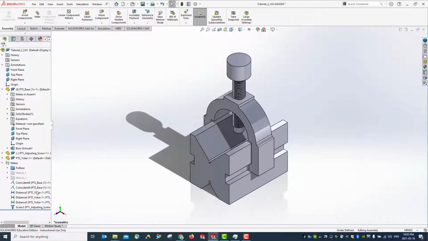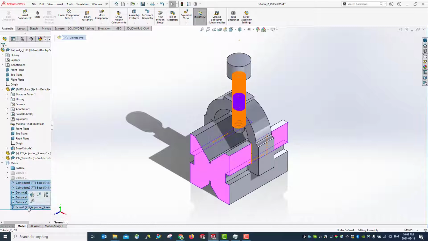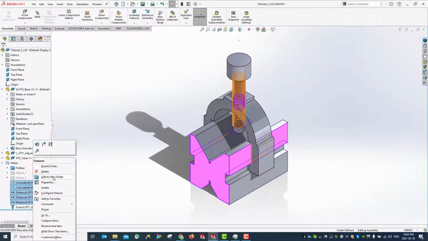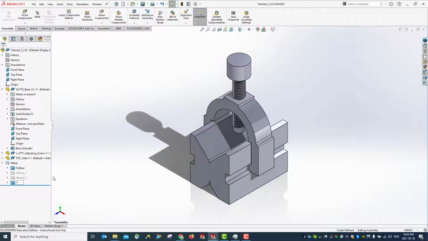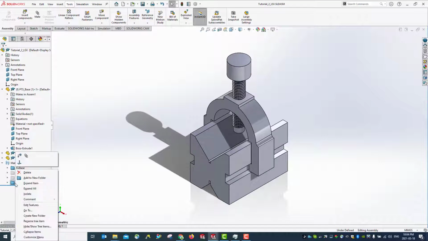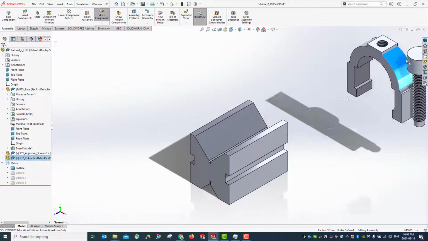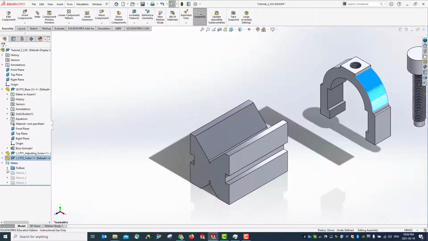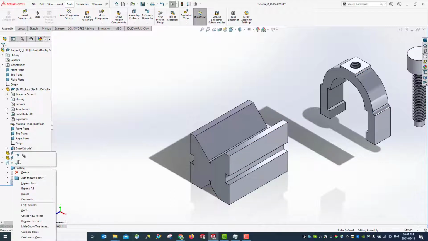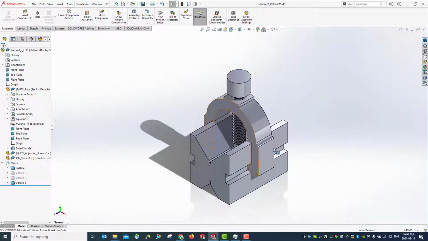Hit OK. Now we're going to put all this into one folder. So we insert. Now save it. Okay. If we want to suppress, then you can see we will be able to move the components freely again. I'll suppress it.